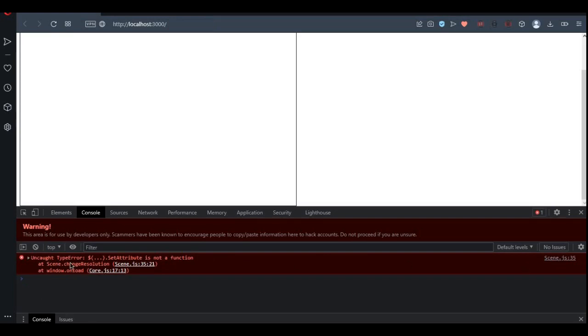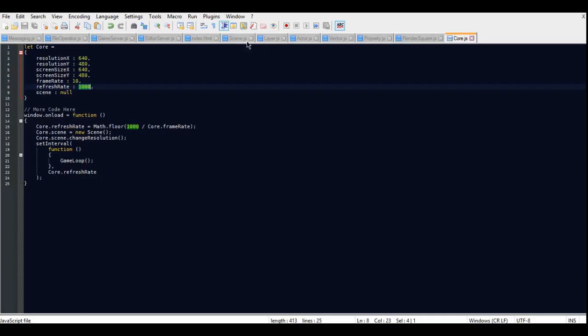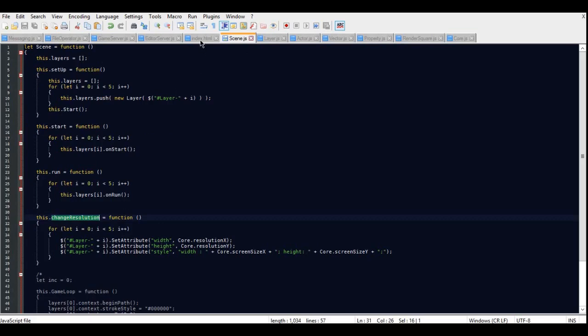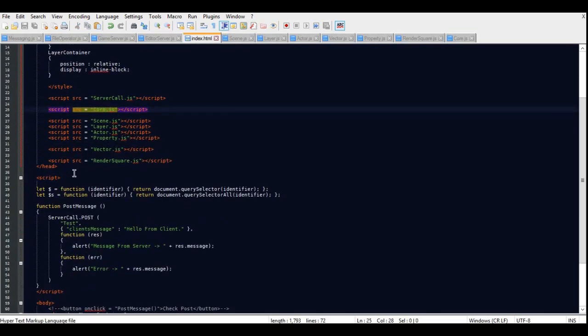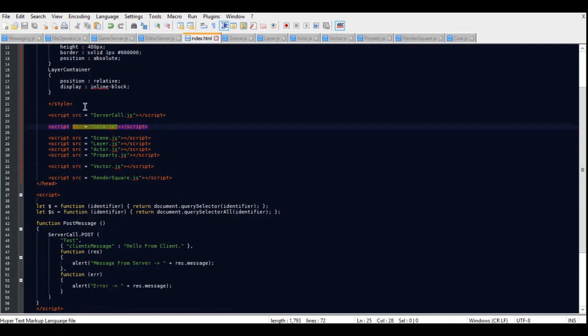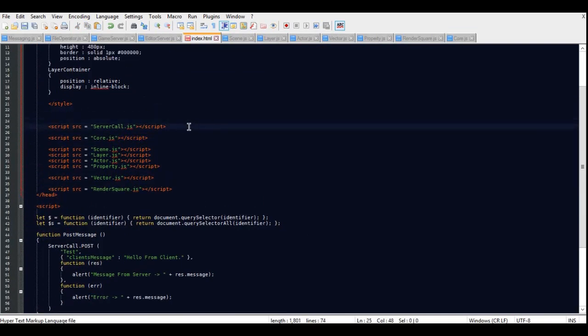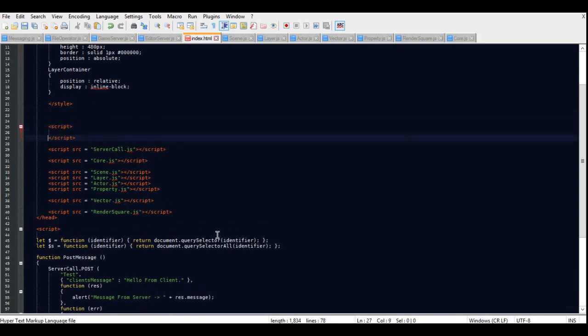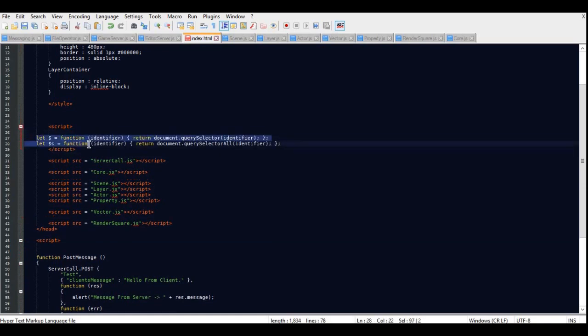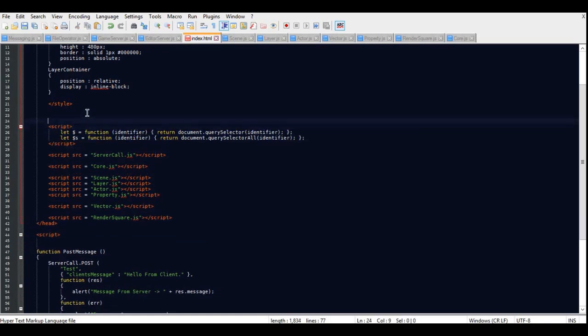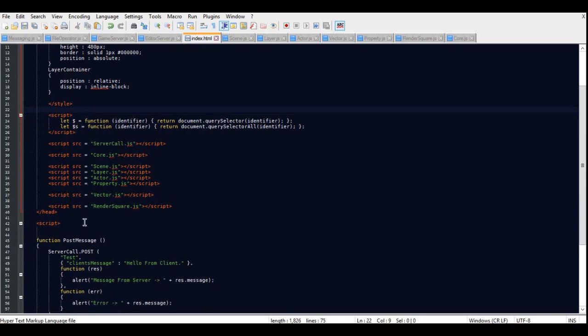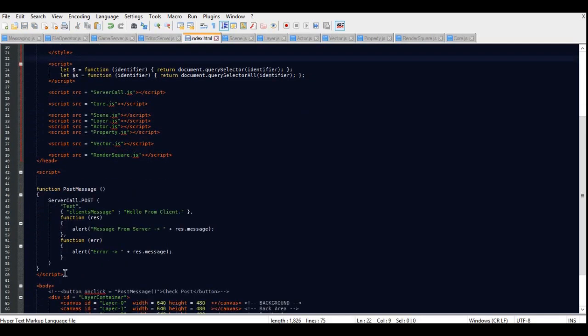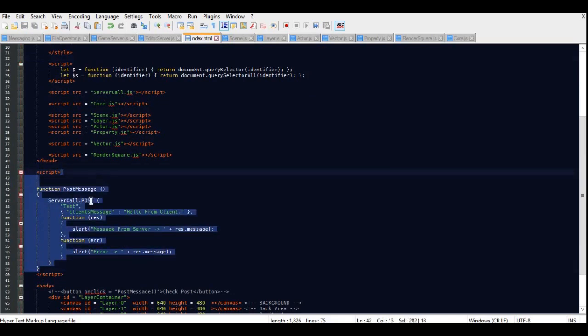Attribute is not a function. Did I not put it above everything else? Nope, I did not. Not even close. We can remove this.